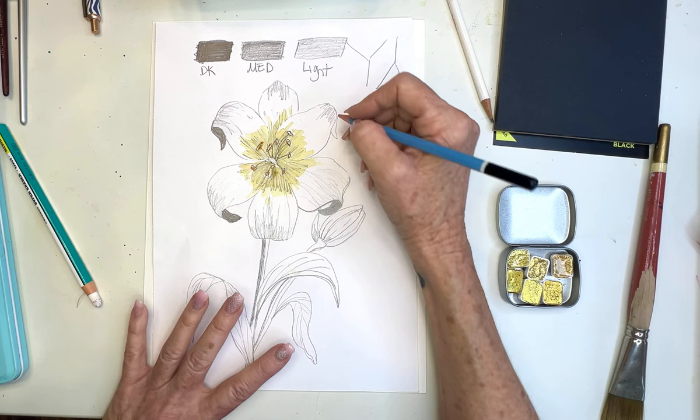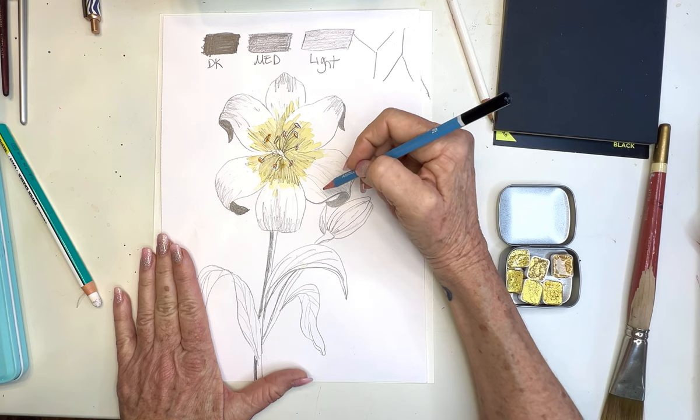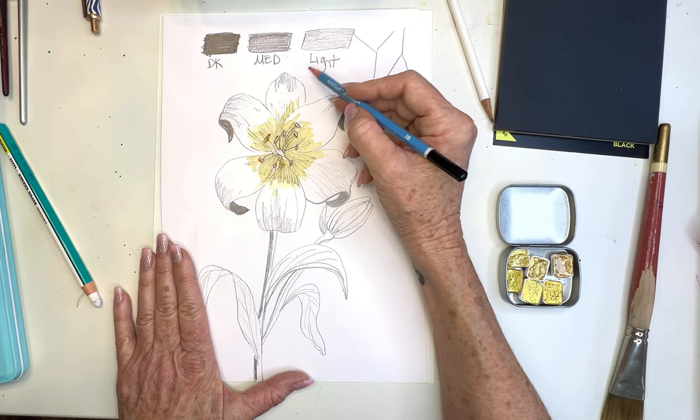So I go in and I just add in my dark values. And that way I know where I'm going to put them. Then I go in and I add in my medium values, which actually is in the base of the petals here. So that'll be more my medium. And then as I get to the outer edges, I would create a lighter medium like that.